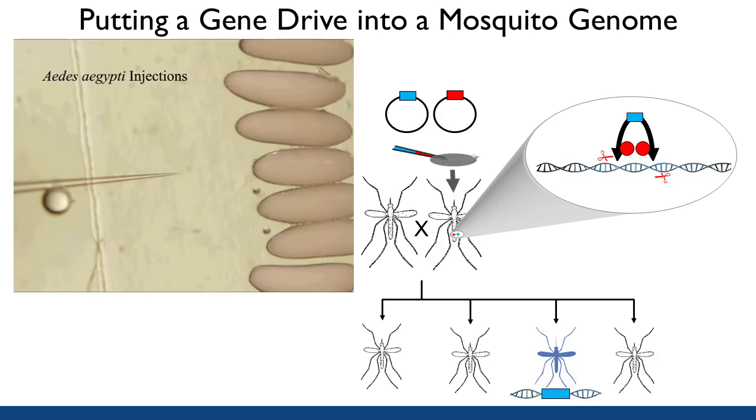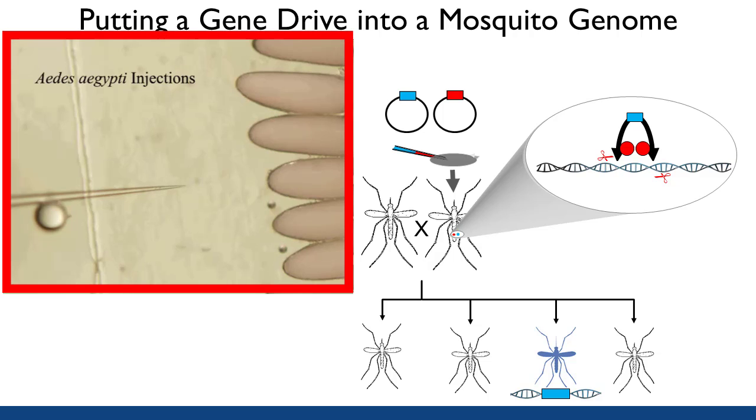blue DNA. In order to introduce that gene drive system, or any transgene, into a mosquito, one begins by physically introducing the DNA genetic construct containing the gene drive and any other genes of interest into a very young mosquito embryo by microinjection. The injection is accomplished using a microscope, fine glass needles, and micromanipulators. This is a technically demanding process, and this video shows the microinjection of mosquito embryos.